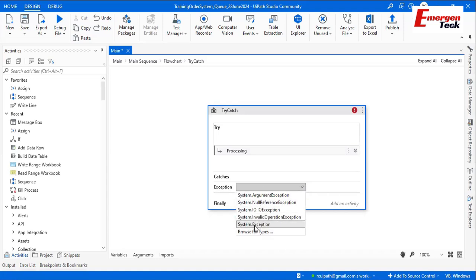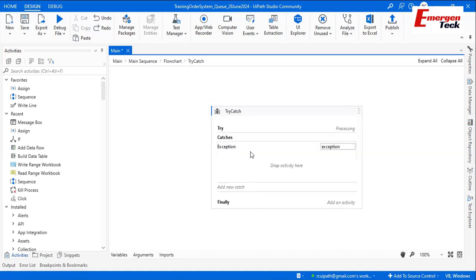For example, this is a very common exception, System exception. As soon as we select that exception, you can see it is added here, and it is saying drop activity. So as soon as we get an exception at any point, the flow will directly jump into this exception and will not execute further. Now it is inside this exception.